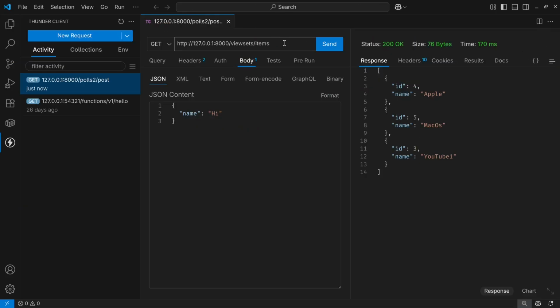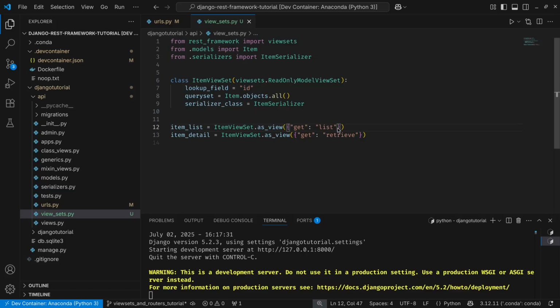So within my API client, for example, if I do an ID of 5, it works. If I do an ID of 4, it still works. Let's now write some additional code to update or perform writing operations to the database. So within my viewsets.py file, here I do a handler for a post request, and then I tell item viewset that every time the user posts to this endpoint, I want to create a new item to the database. So create. Let's now test this out once again.